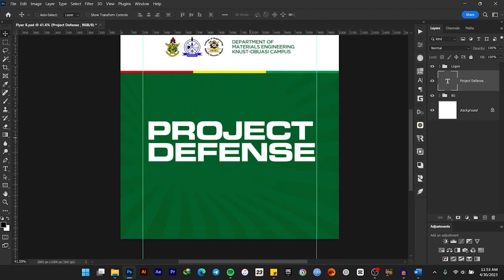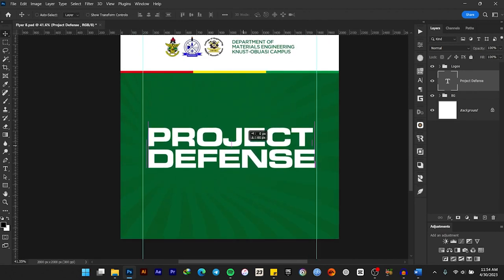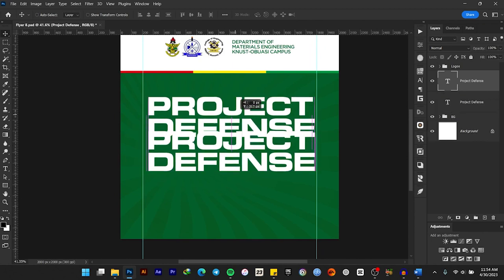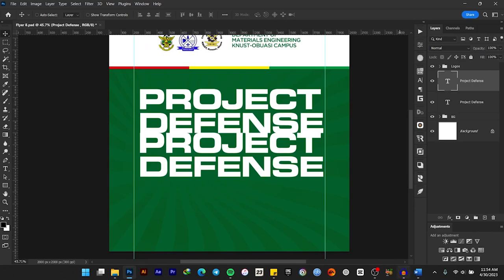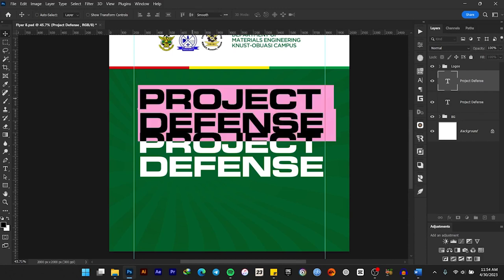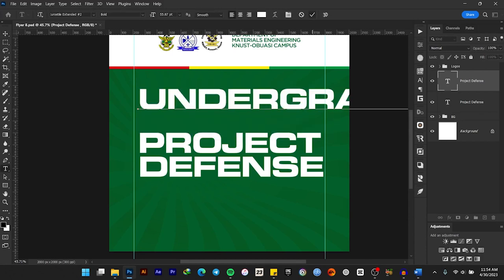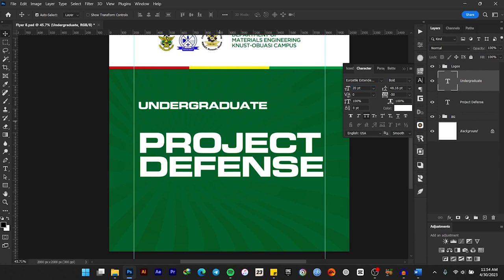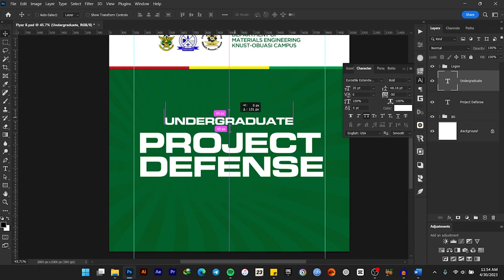Now let's push it down, and then we'll duplicate this text and change it to undergraduate. So I'll paste the undergraduate text over here and change its font size to 20, and then I'll place it in the middle, push it down a little bit, something like this.